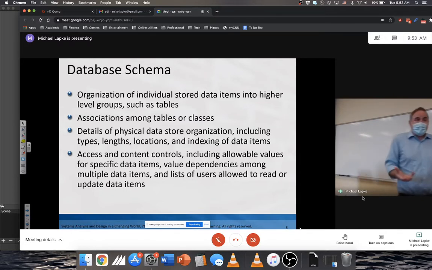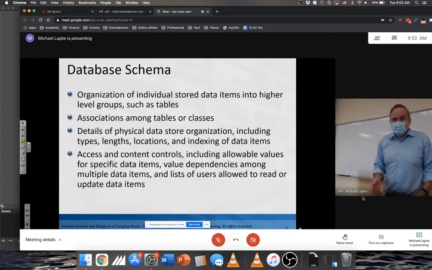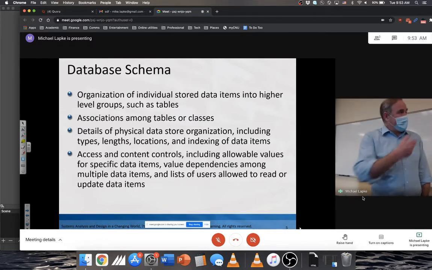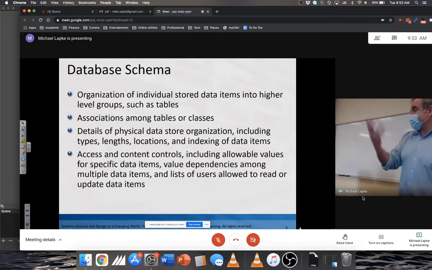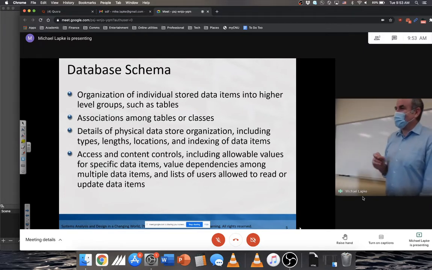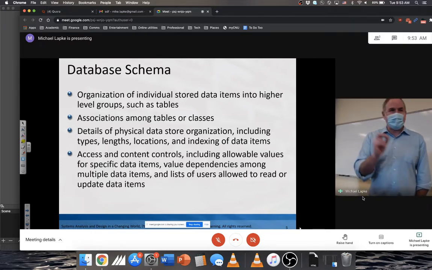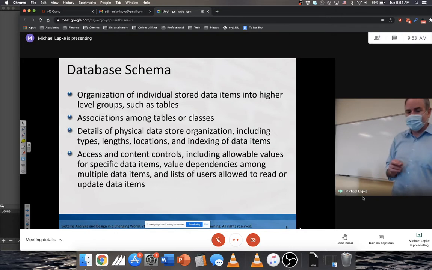Because when we used to have to do that with flat files, that was a big part of the workload. That was a lot to keep up with. And now DBMSs, they just do that. And you trust that they work, and they do work. So that's that second point there that I was talking about, the foreign key and the primary key. Those are the associations between the tables. And again, I use that term in a very careful way. I'm referring to it not as a programmer, but as a database developer.